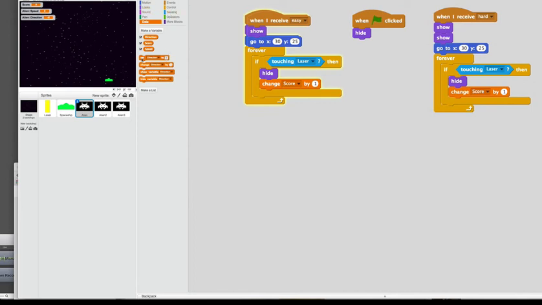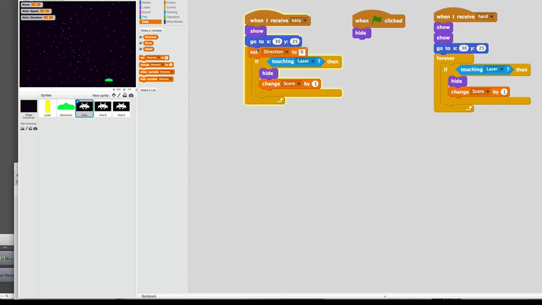Let's set speed. Set might be a better way in this case.